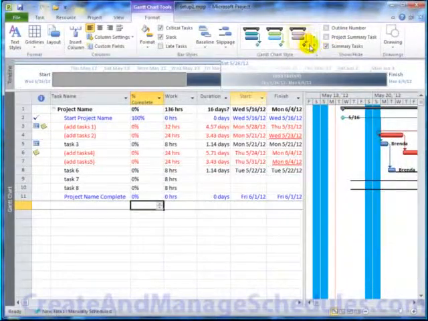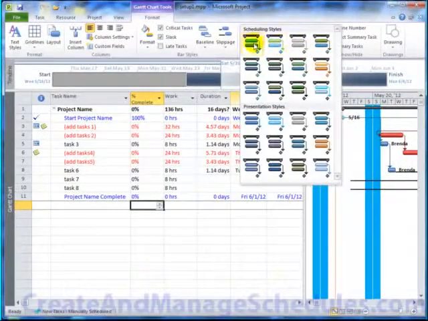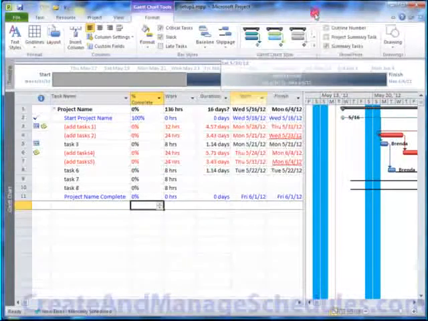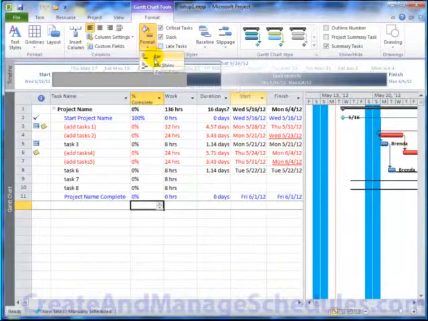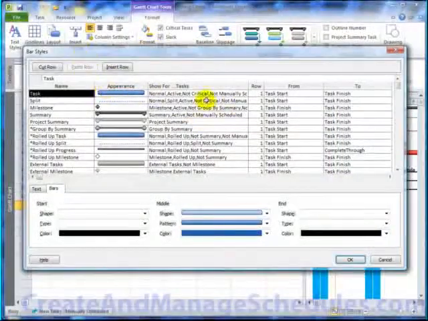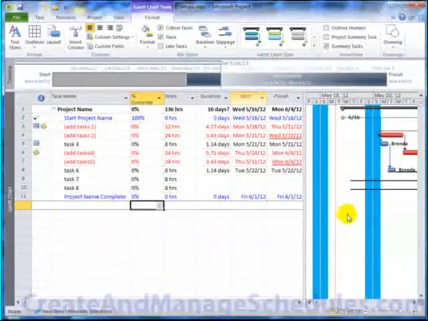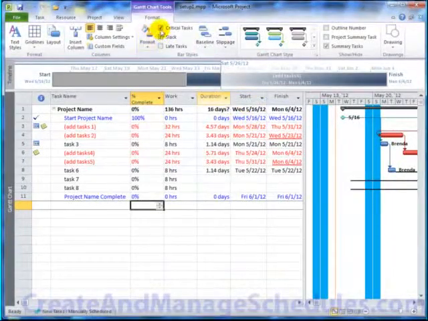There are specific formatted styles that you can select for scheduling as well. And this format button here actually allows you to go in. It opens up the same dialog box you were just in, and you can insert or remove specific Gantt chart formats that exist. This allows you to see critical tasks or not, to display slack or not, to see late tasks or not.